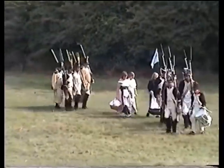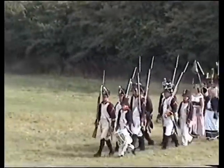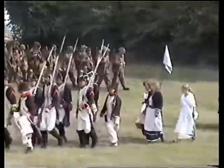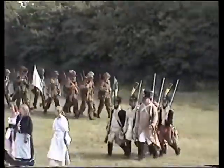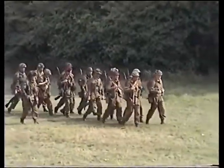Then Master Robert Ingwood, with the red and white pole indicating his trade, or even his profession, I'm sure he wouldn't call himself a tradesman. And the Napoleonic soldiers, slotting in behind each other.